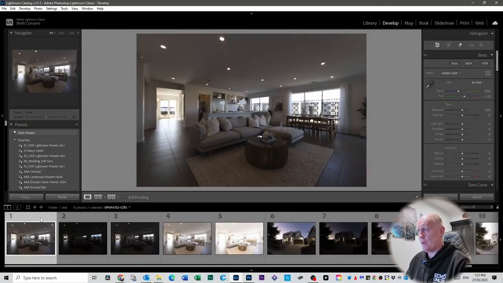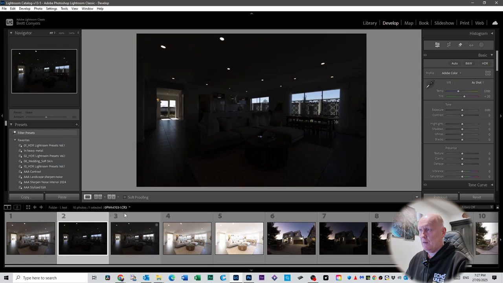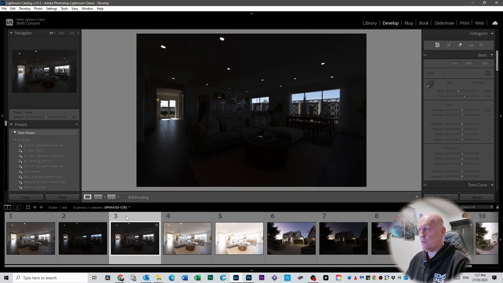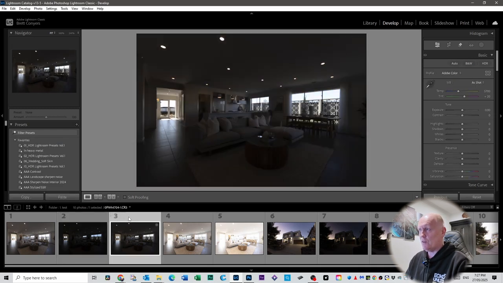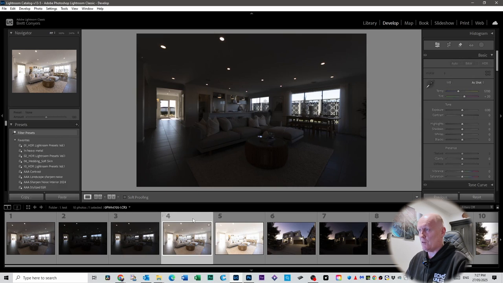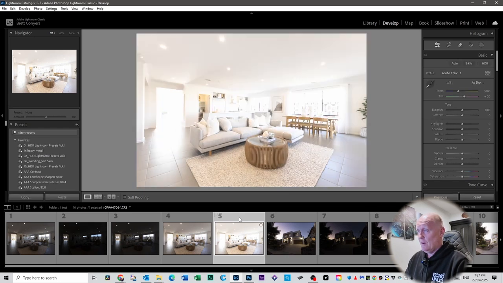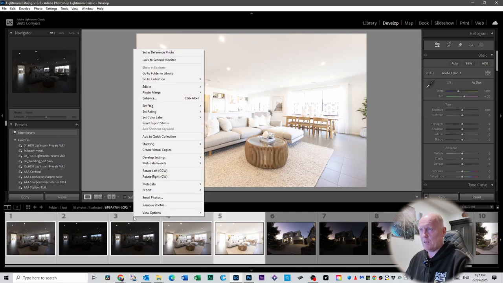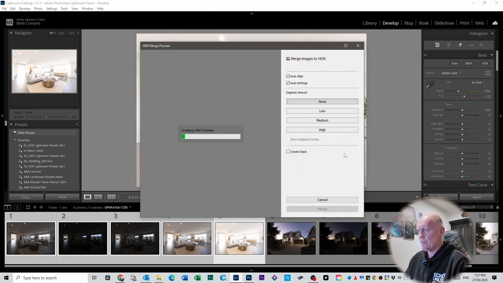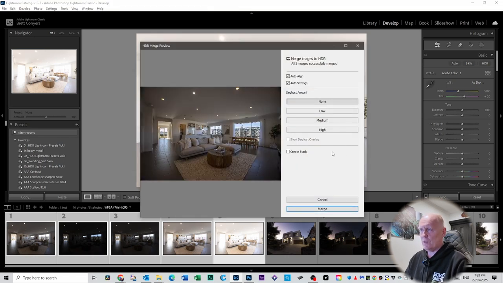As you can see here, I've created HDR photos of this house that I shot recently, and you've got light through darks. You've got the normal exposure, a darker exposure to get all the details in the windows, one that isn't quite so dark, and then a brighter exposure to get more detail in the shadows, and then one that's pretty much over the top, which gives you all the detail everywhere. So what we're going to do is highlight all 5 of those, right click and go Photo Merge and do HDR. That's roughly what it's going to look like.